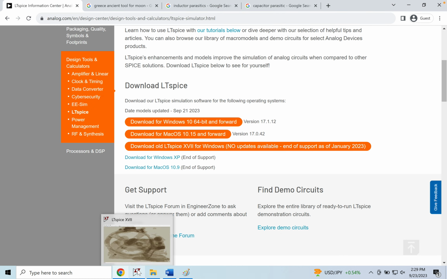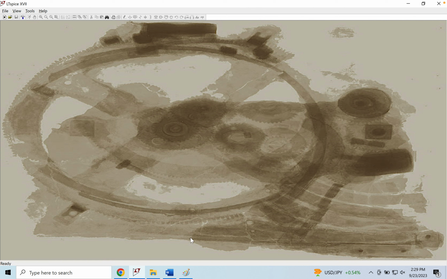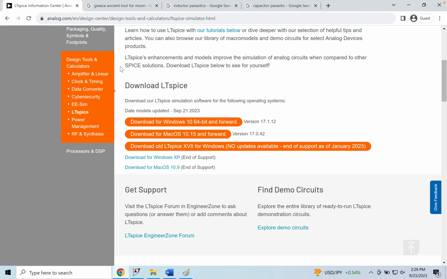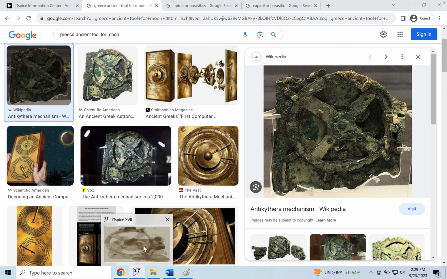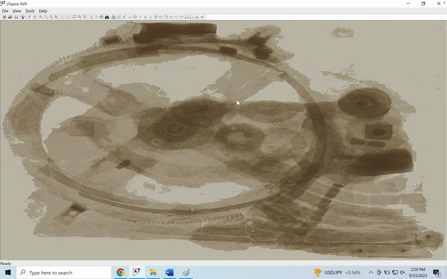And when you open it, you will see this symbol. It's nothing but the author, the inventor of LTspice. You can read about it. He just incorporated this specific tool. I think it has something to do with astronomy. You can read about it. It's not some kind of error or compatibility error on LTspice related to Windows or Mac. It's just this symbol, he incorporated it. You can look at the toolbar.